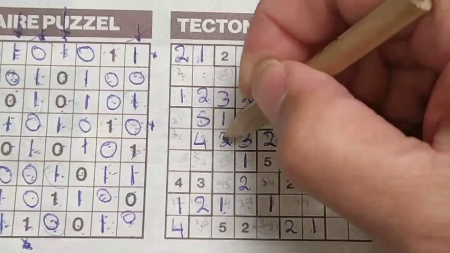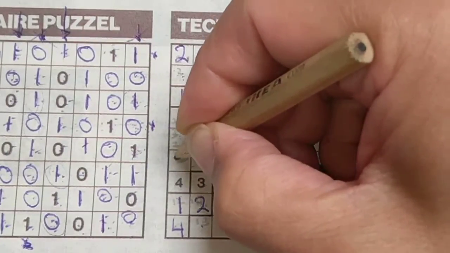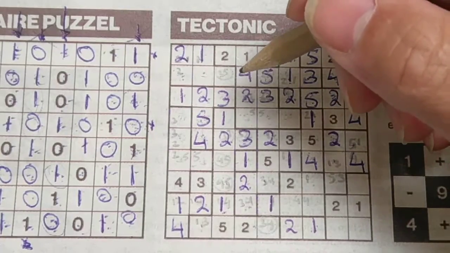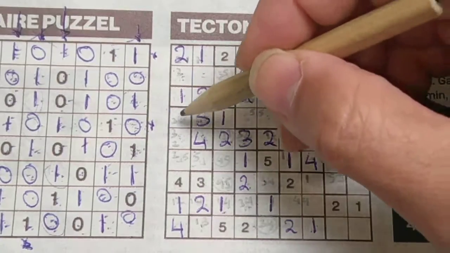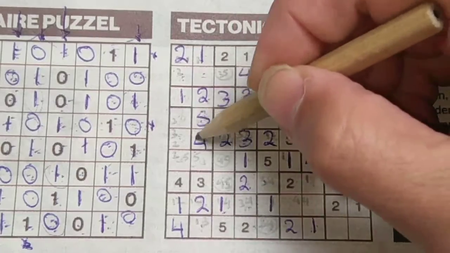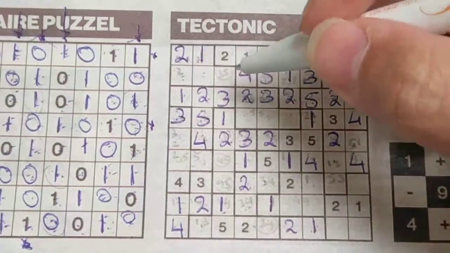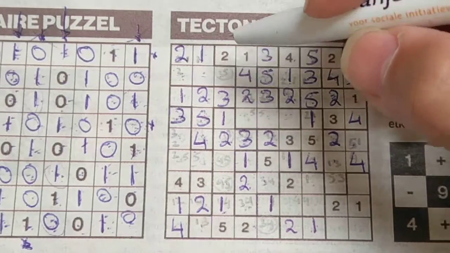This box cannot be a 2. This box cannot be a 2. So the 2 should be here or there. 1, 2, 3, 4, 5. So this should be a 3. 1, 2, 3, 4, 5. Yes, this should be a 3. Alright. And now, the 1 is missing. Yes.